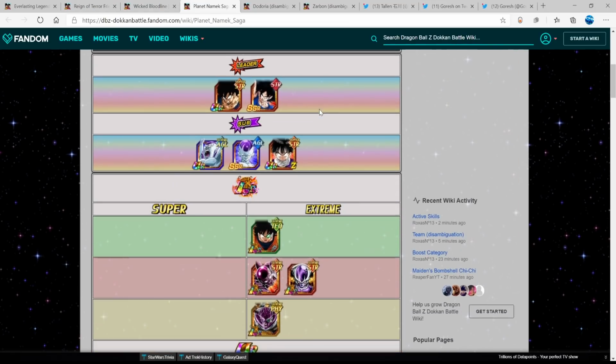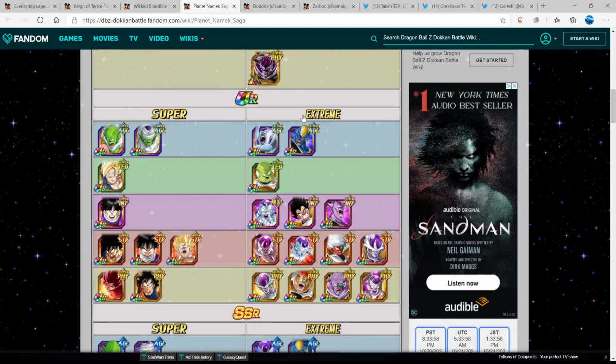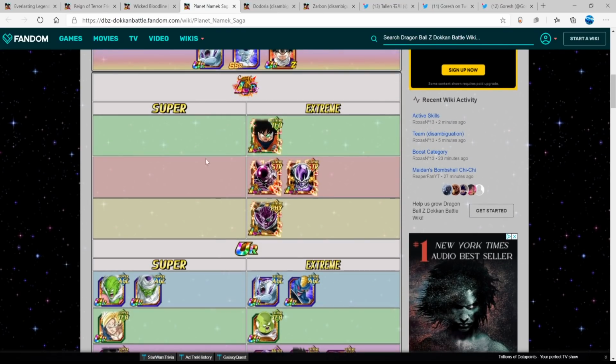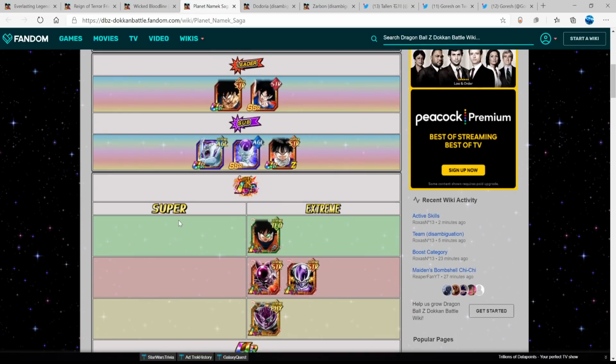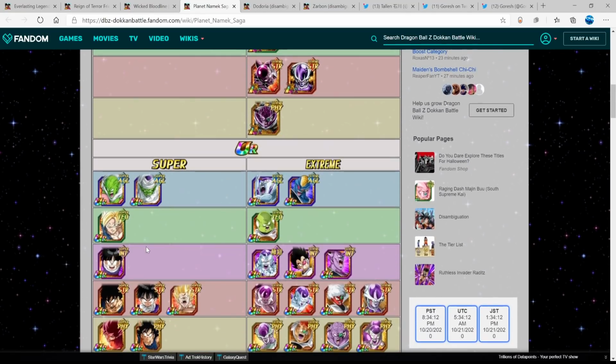And let's take a look here. So we got the main Dokkan Fest lead here, and then we got some sub leads, but it's pretty sparse, right? It needs more. Like, if it gives the Planet Namek Saga category allies like 2 key, 20% attack and defense, just straight up as a passive, I think that's fine. Or 3 key, 30% attack and defense. Like, that's totally good.